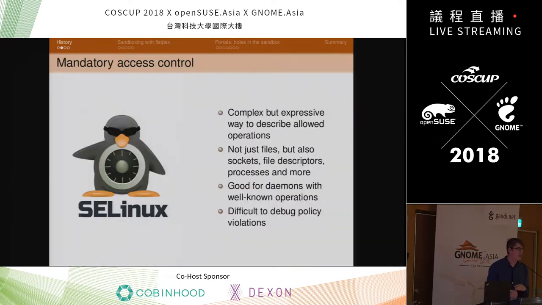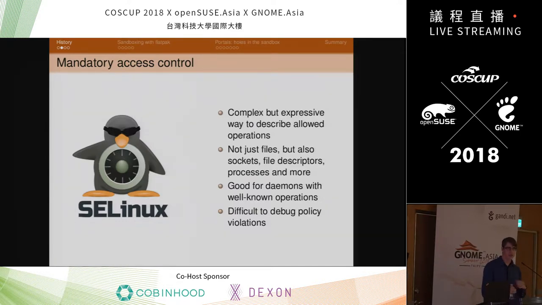A lot of people may not agree that SELinux was a better approach, but it's certainly a more complex approach to permissions, and it's certainly a lot more granular approach to permissions. So with SELinux, you can actually have permissions on things like sockets, file descriptors, what individual processes can do, how they can elevate and drop privileges. It's an extremely complex and rich way to describe permissions. That means that a lot of people struggle with it. I am included in that. Anytime I get an SELinux permissions problem on my desktop system, it frustrates me and I'm very close to turning it off. And I guess this is actually the problem.